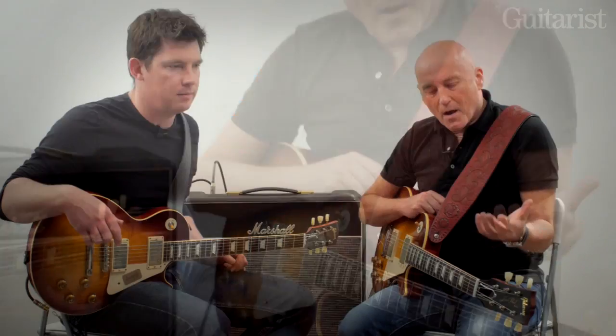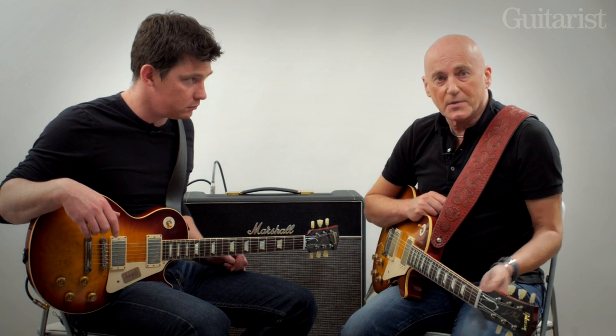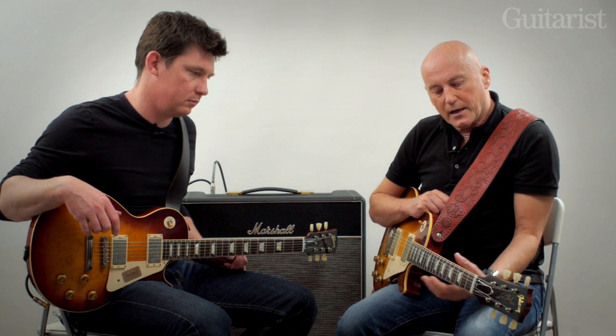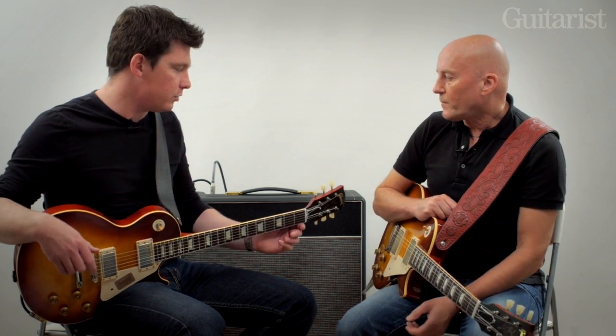It feels great. Over the years, Gibson has changed the design of the neck so much, sometimes intentionally, sometimes just because the guy happened to do it this way, or the machines were wearing out, or nobody really knew what the intention was. But I remember Peter Green saying to me that his Les Paul, the one that Gary Moore subsequently bought, I think his word was a funny old chunky neck, and it was the classic 58 shape. Some of those were a bigger neck. So maybe that was an early 59 that he had. But these are beautiful. They're both very similar as well, aren't they, Mick? Yeah, they certainly feel similar in profile.